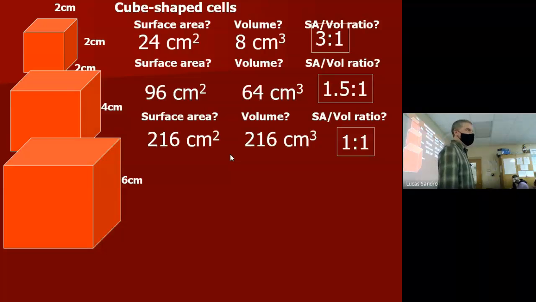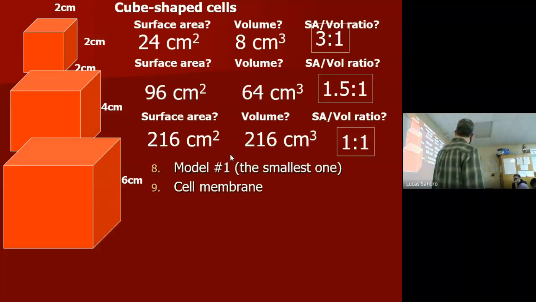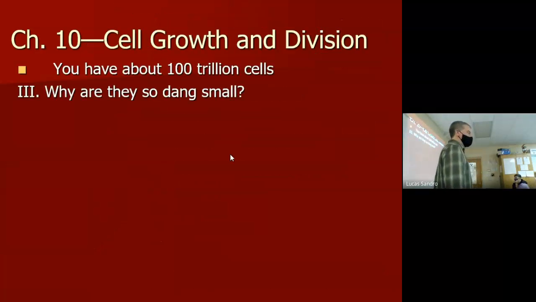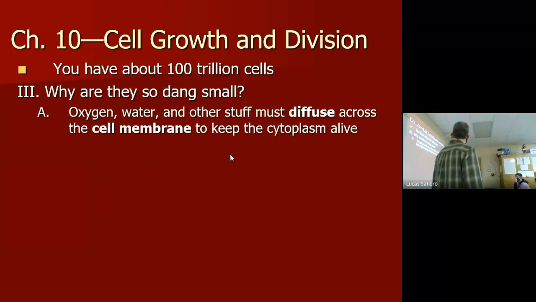Then the questions sort of tried to lead you to where we're going, but let's write it all down here. This is where we left off in the notes, right? So here's the deal. To stay alive, cells have to get stuff in and out. And it can't all be by active transport. The cell can't just spend energy and force things in and out of it. A lot of it has to happen from straight diffusion. Oxygen, water, carbon dioxide, all those things have to diffuse into and out of the cell for that cell to stay alive.